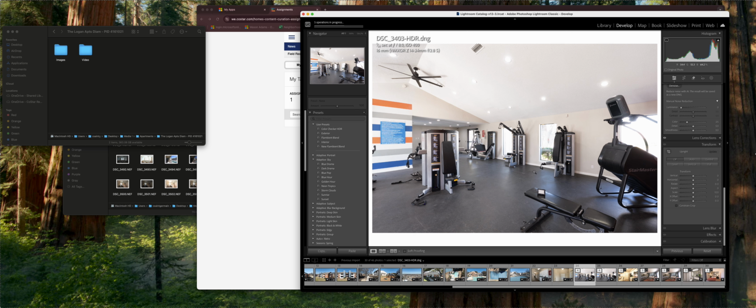And if you remember, when I was clicking through, because these two are taken in the same place, one of them was super bright and one of them was super underexposed. But once the computer puts all three of them together, you can see, in fact, I think somebody was walking through the door here on this one. So I decided to take the shot again so that that door would be closed and there wouldn't be anybody in the frame.